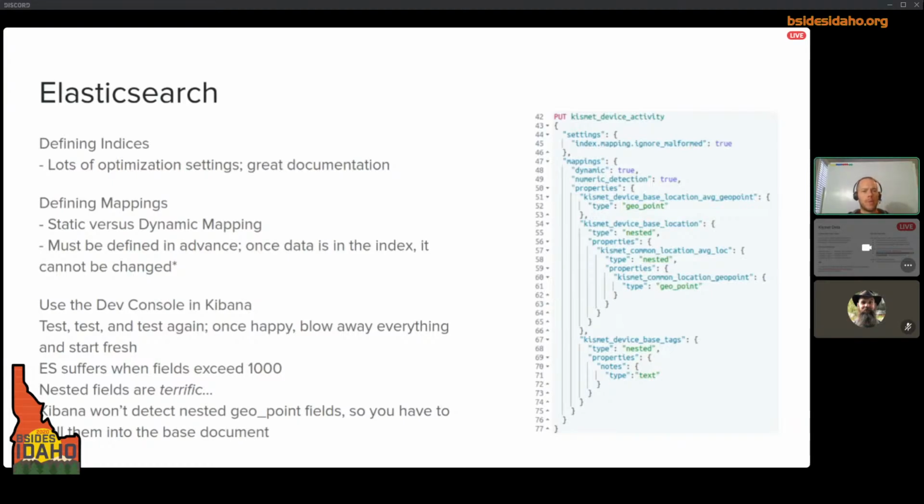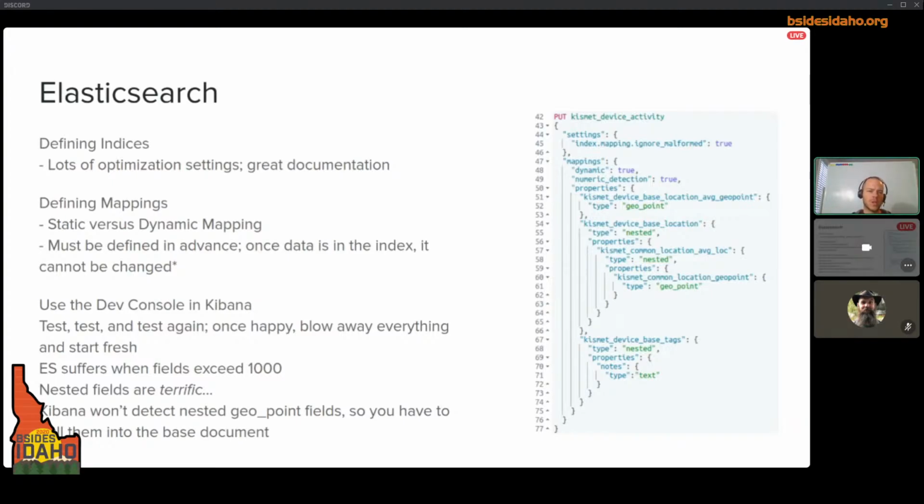It's important to note that your mappings must be defined in advance. Once the data is in the index, it technically cannot be changed. You can't change the data type. And if you have dynamic mapping on, Elasticsearch will take the first document it receives and define the data type off of that first field. And there are some issues with that. For example, Kismet will write the channel field. If it's 802.11 wireless, it'll write it as a number. If it's Bluetooth, it instead puts frequency hopping spread spectrum text into that same field. The more you play with it, you'll find these errors, you'll build a little workaround for each, and then all will be good.